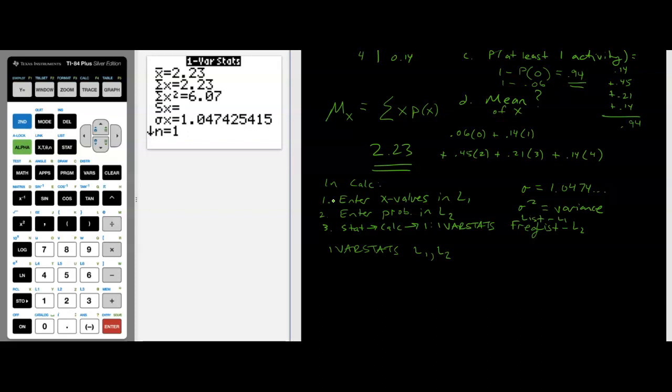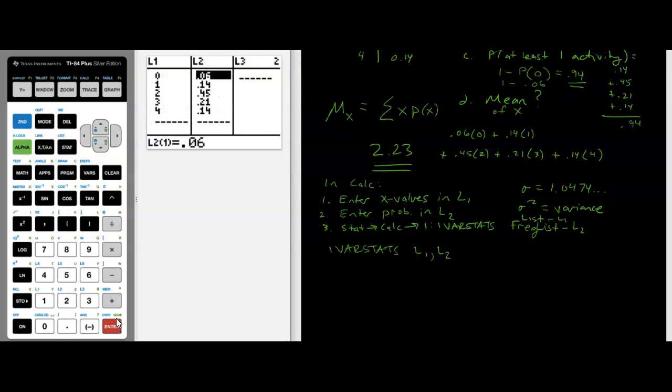One final note. If you look at these results in the calculator, the sample standard deviation is not there. And there's a reason for that. The reason is when we plugged into our list, if we go back to stat edit, when we plugged in our random variable values as well as their corresponding probabilities, we're kind of acknowledging that we know everything about the group that we're summarizing, about the random variable that we're talking about, or about the population that we're talking about. And so if we know everything about our population, the calculator is saying, yeah, you're accounting for 100% of the group that you're summarizing here.